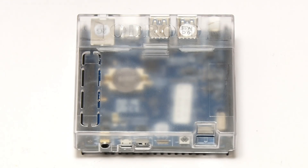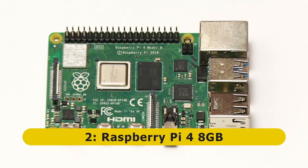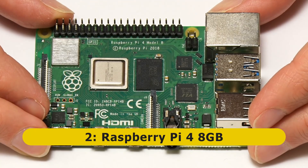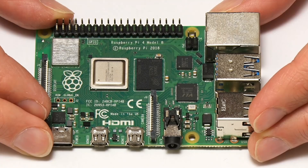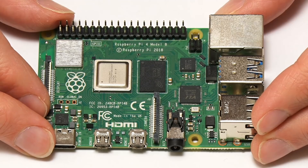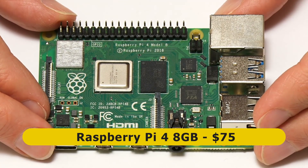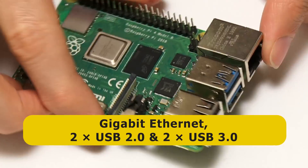At number two on the list is the 8GB Raspberry Pi 4 from the Raspberry Pi Foundation. I almost didn't include this board, as it's effectively identical to the previous Raspberry Pi 4 models but with 8GB of RAM and associated power component changes. However, in a year of incremental SBC launches, this is by far the most significant, and it's amazing to think that only 18 months ago the maximum memory on a Raspberry Pi was 1GB.